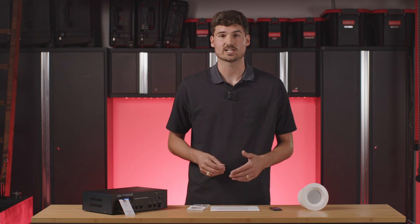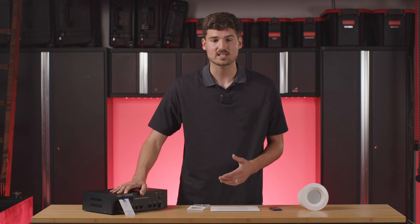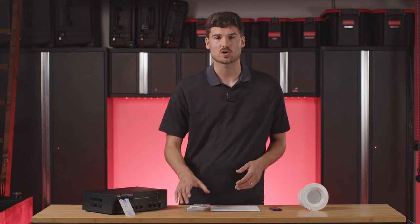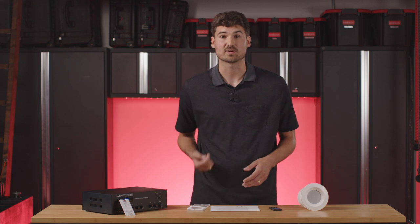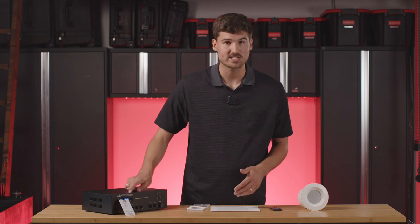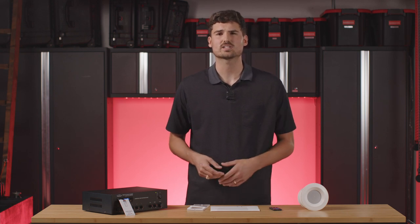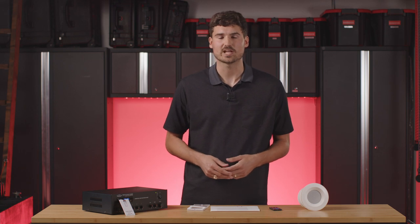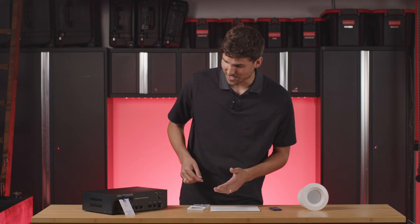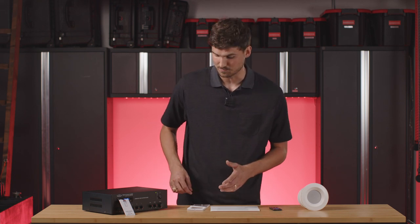The next step is to get everything adjusted volume-wise. The media player itself has its own volume control, much like a Bluetooth speaker where you can adjust volume both on the speaker and from your phone. The highest volume on the media player is 32. We recommend setting it at about 16 — about halfway to three quarters — though it will depend on your setting. Don't turn it all the way up because you're going to have to adjust the master volume as well. I'm going to go ahead and turn up the master just a little bit so you can hear what this sounds like.